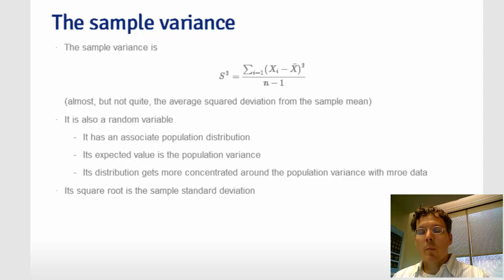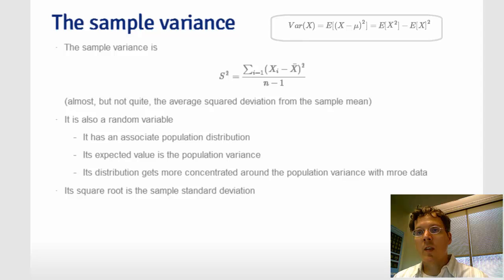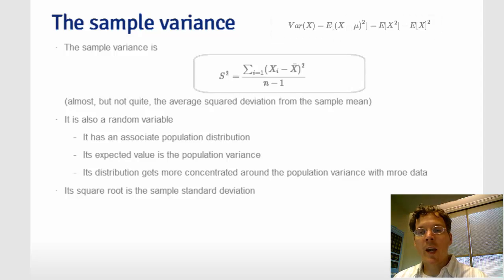Just like the population mean and the sample mean were directly analogous, the population variance and the sample variance are directly analogous. For example, the population mean was the center of mass of the population. The sample mean was the center of mass of the observed data. The population variance is the expected squared distance of a random variable from the population around the population mean. The sample variance is the average squared distance of the observations from the sample mean. We do divide by n minus 1 here in the denominator rather than n, and I'll talk about why in a minute.